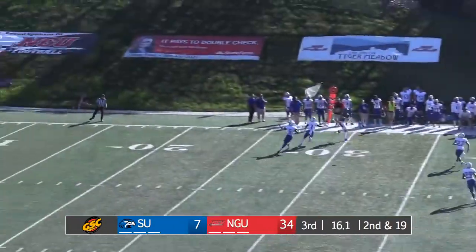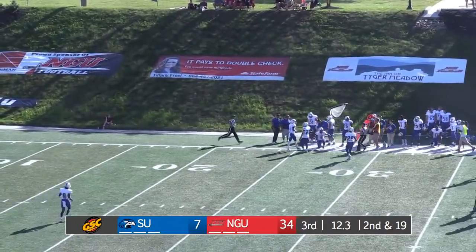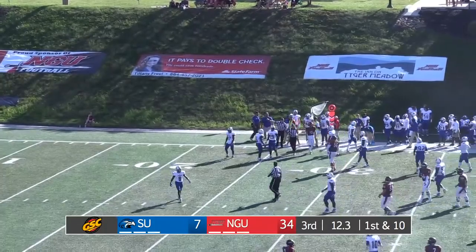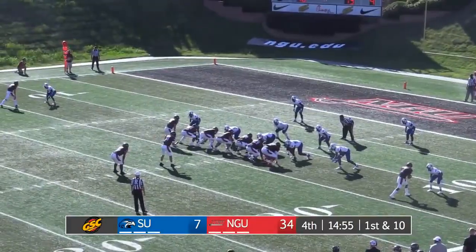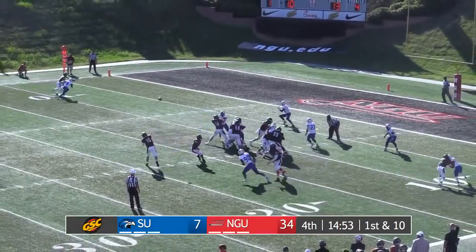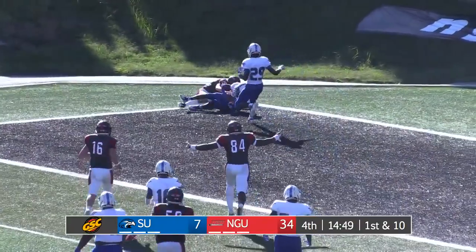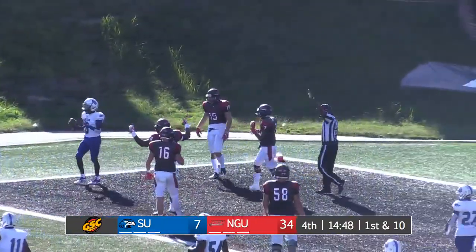Will Hunter looking deep. He's got a man. And is that Catafomo on the far sideline? It is. First down yardage. A big pickup. Catafomo goes out of bounds to stop the clock at 12 seconds. In shotgun formation, as he always is. Here's a snap. He's looking left side, fade pattern, and it's a beautifully thrown football, and it is a beautiful catch. But they're saying it was caught by Shorter.